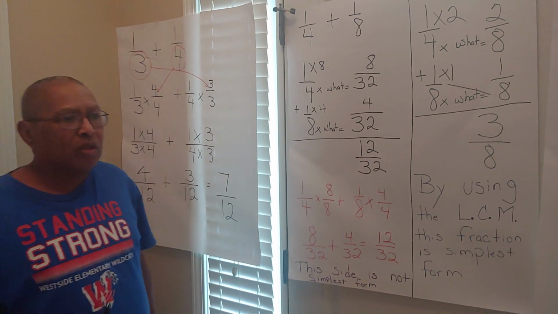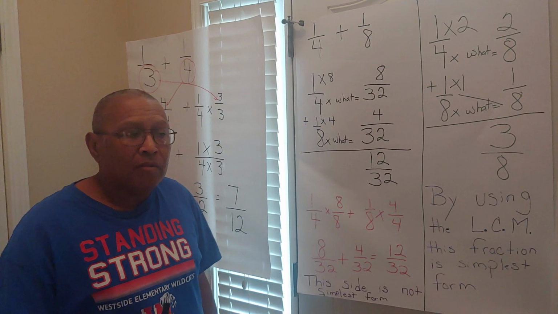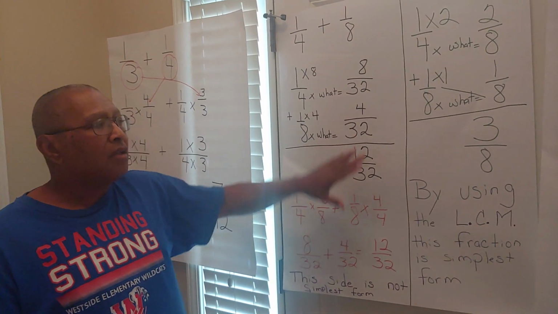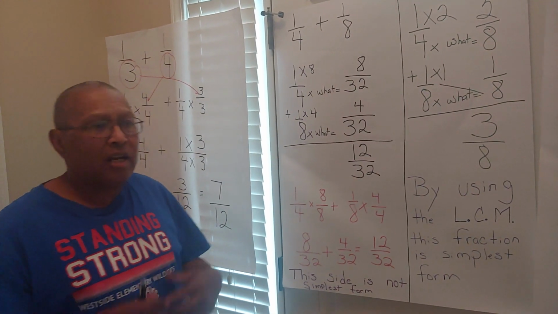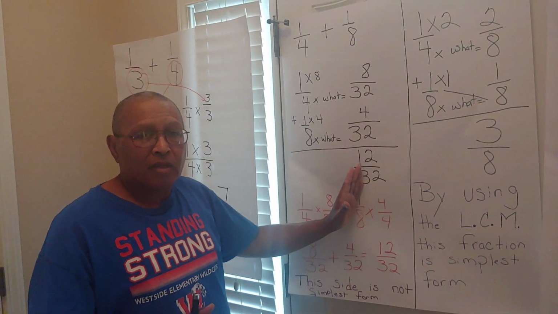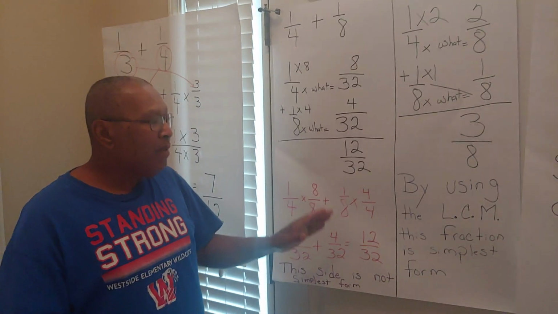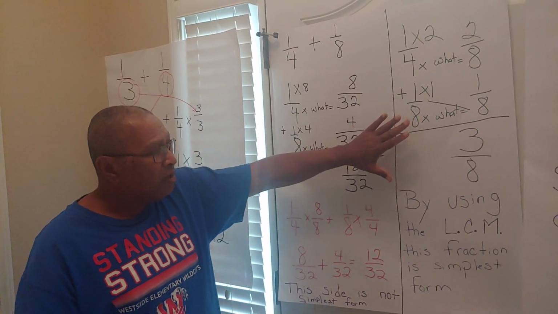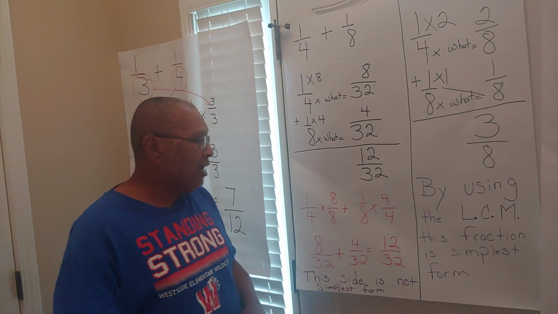And what I noticed when we were taking our Master Connect test, many students knew how to solve the problem. The problem is the answer was in simplest form. So they didn't know what to do. And then they had forgot how to simplify. So they had this on their paper, but that answer was not there, and they just picked one, and a lot of times they missed how to get that answer. So most of the time I recommend you use the least common multiple. It saves a lot of time.